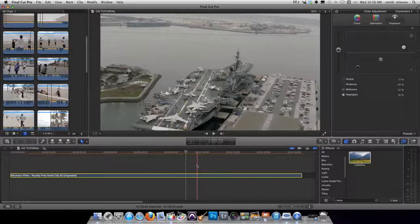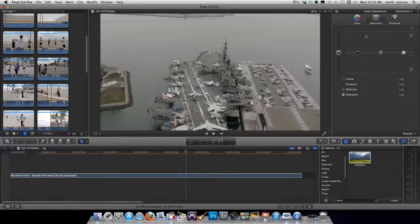All right, so the next step, we're gonna play around with the saturation, bring the saturation up. Remember, we're going for a very saturated look. Let's say about right here, and bring the shadows up a little bit too, and the midtone up. All right. So this is my own way of doing it. There's other ways of doing it, but this is how I've achieved mine.